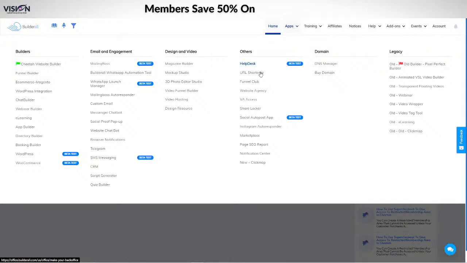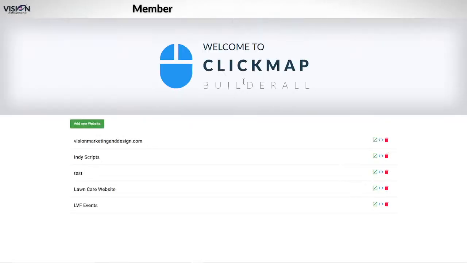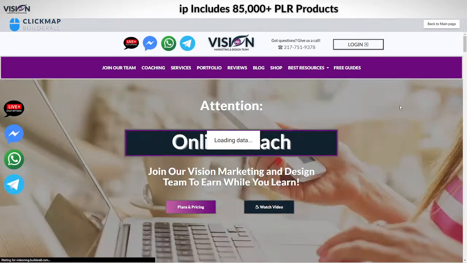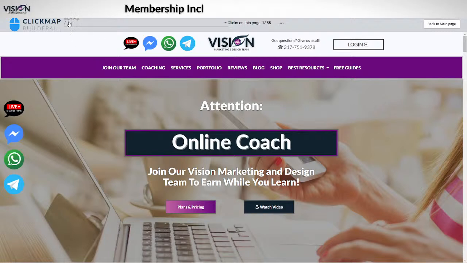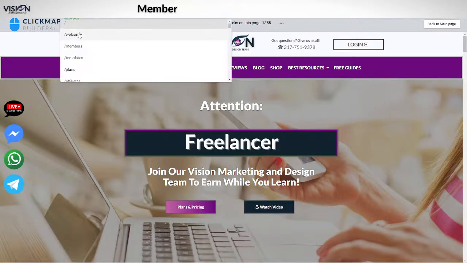Let me go to my Builderall account here and go to apps and go to where is the click map. And let's just see what it looks like. I haven't actually looked at this in a while. So it loads the data here, and then it tells you how many clicks you've had.